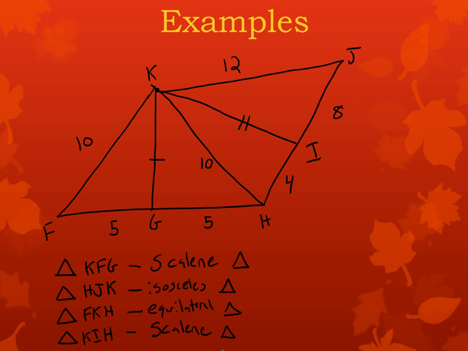And that's all you have to do really to classify your triangles, is by the angles and sides. If they asked you to do both, they would fill in angles and sides together. It's the same process. You take a look at the angles, classify it that way, look at the sides, classify it that way.